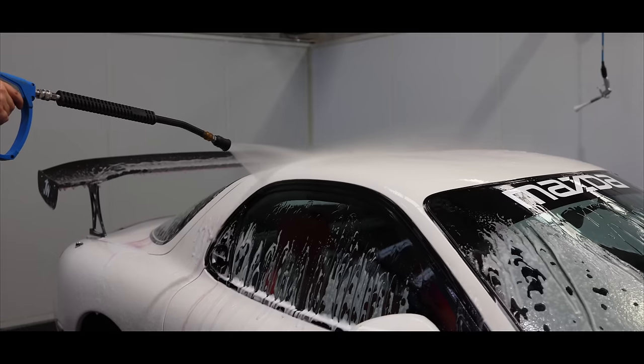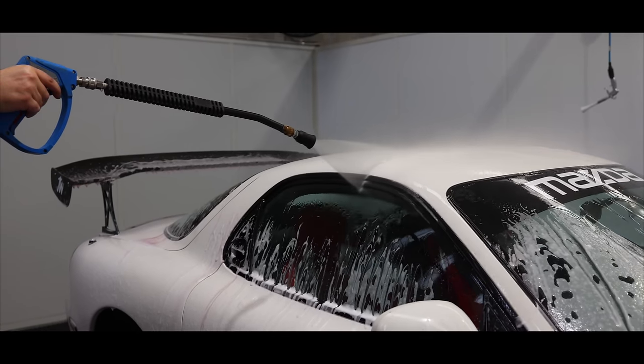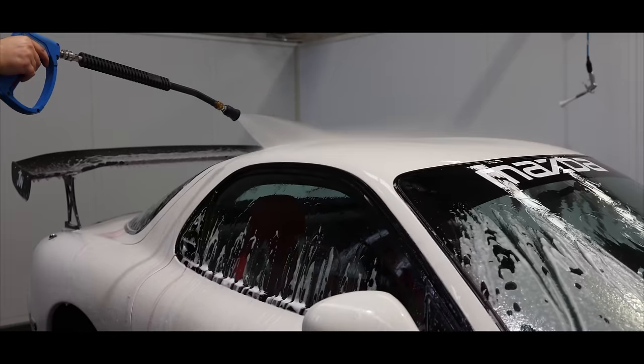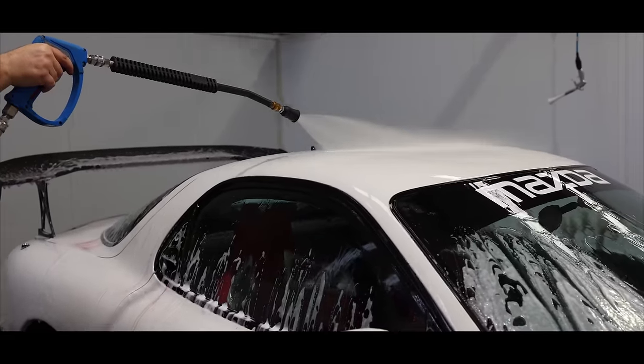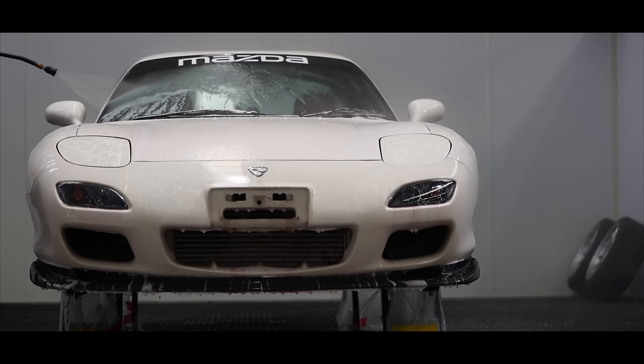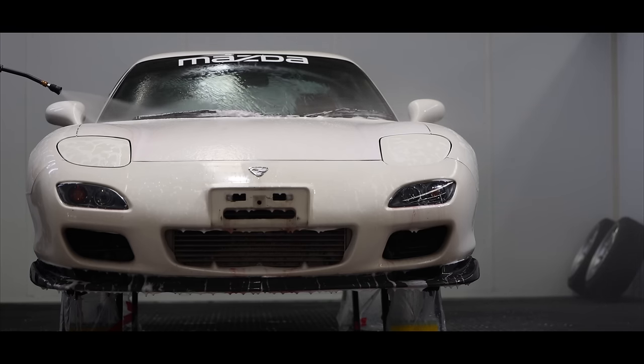With much of the surface contamination starting to soften and dissolve, the next stage was taking advantage of that by performing an extremely thorough and lengthy pressure rinse down. Basically, trying to blast off as much grime as humanly possible here.